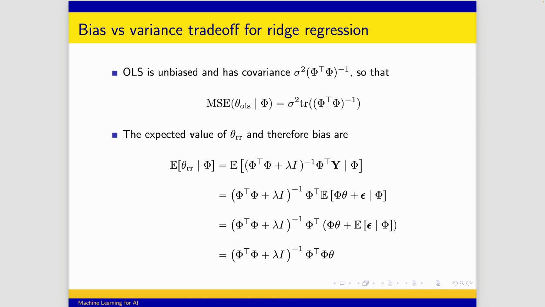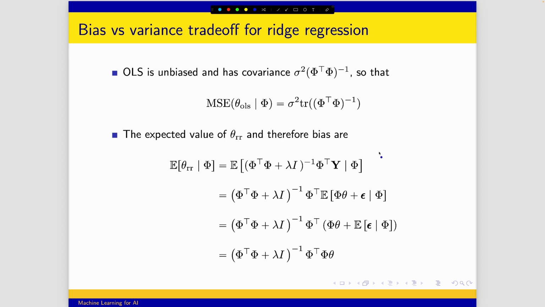So let's start with the expected value of ridge. What is its expected value? Well, what is theta ridge? What's the solution? The solution is this thing here. That's how we define it. If we put lambda equals 0, this will become, again, the Moore-Penrose pseudo-inverse times y, which is precisely the ordinary least square solution. But with the lambda there, we get this, and that's the ridge regression solution.